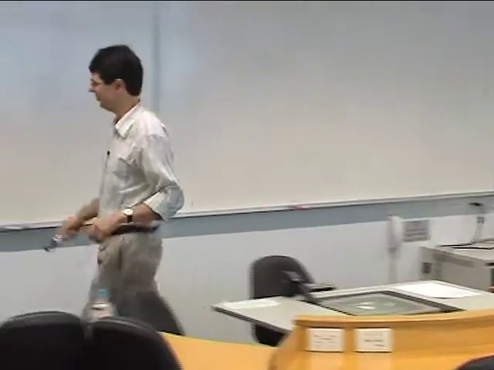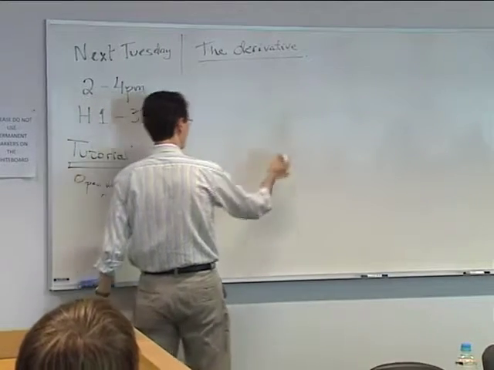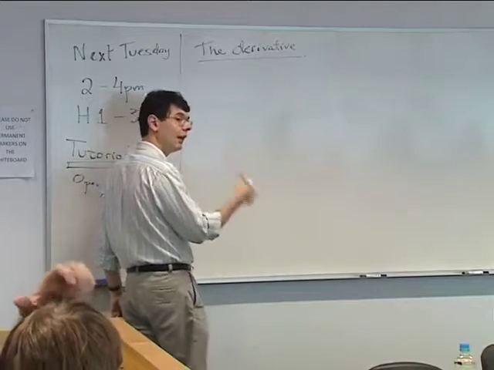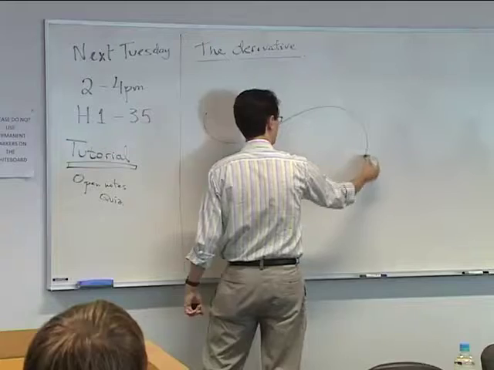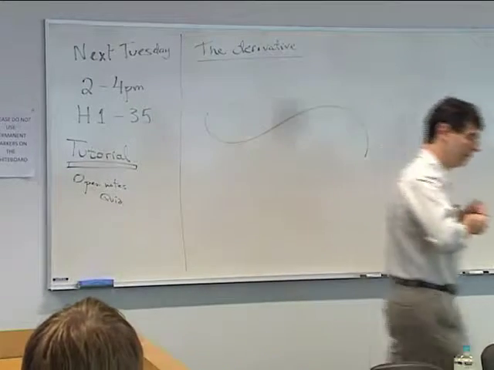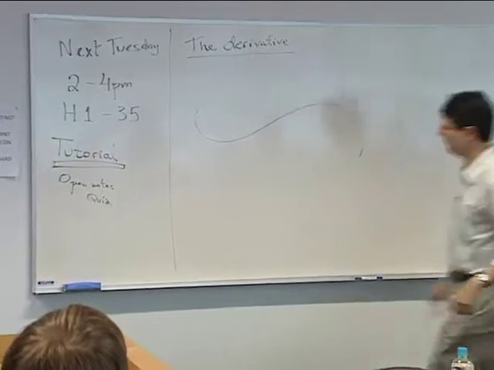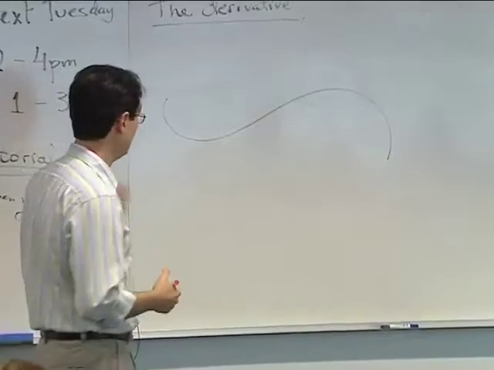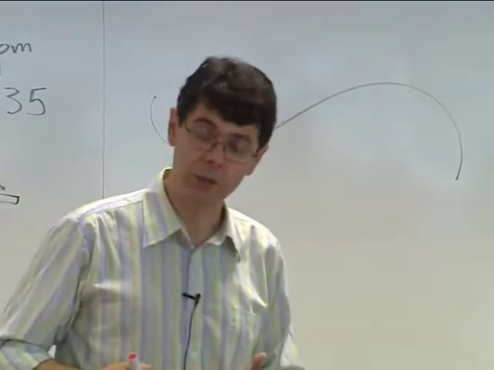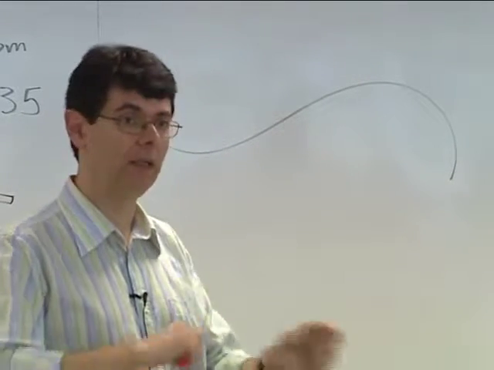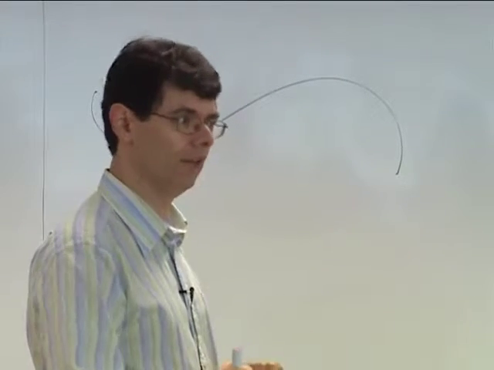Okay? Here's what you do. You want to have a mathematical way of describing tangent lines to curves that you draw. So you draw a curve. It doesn't have to be any special curve, just any curve you draw. And you want to know what a tangent line is. And once you have a notion of what the tangent line is, you want to know how you can compute the tangent line in some sort of mathematical way, which is to say, through equations, right?